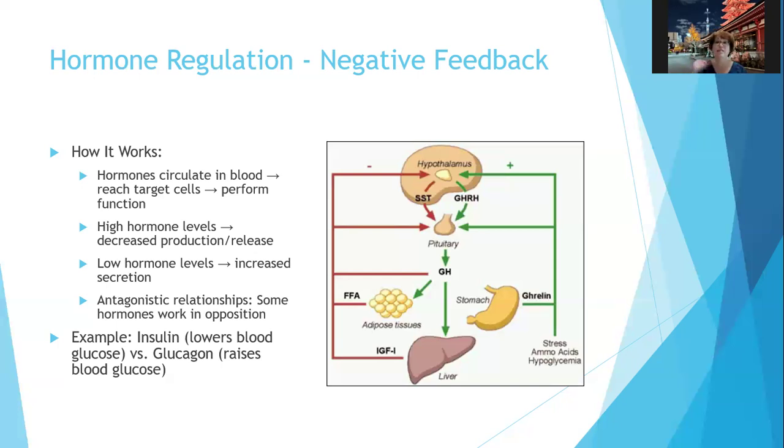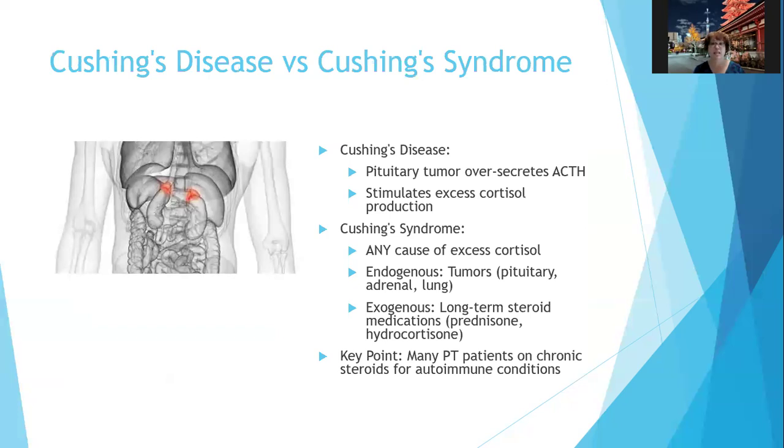So those antagonistic relationships exist in a lot of pairs. So ghrelin and leptin. Ghrelin's the hungry and leptin's the full for the stomach. And insulin and glucagon. One of them mobilizes glucose, the other one stores glucose. So they work in little pairs, which is lovely. By far the most common endocrine disorder is diabetes, and we're going to talk about that in the next section.